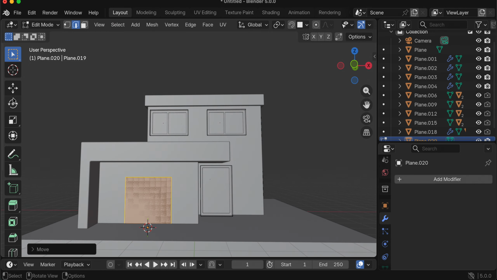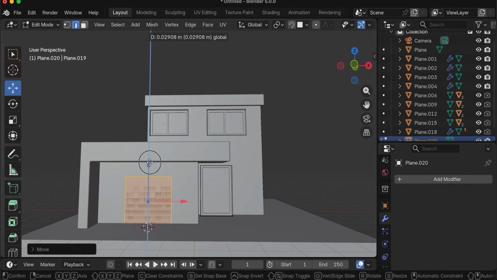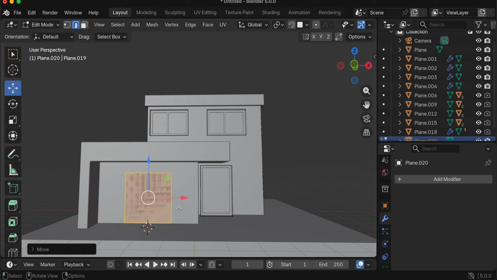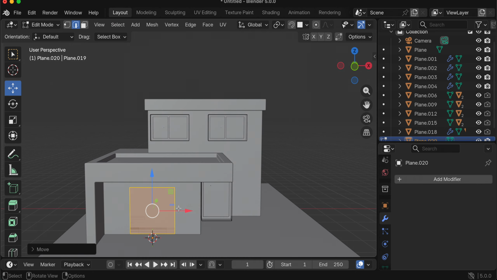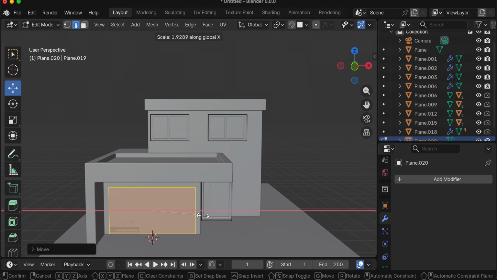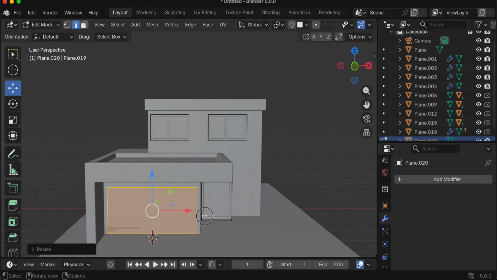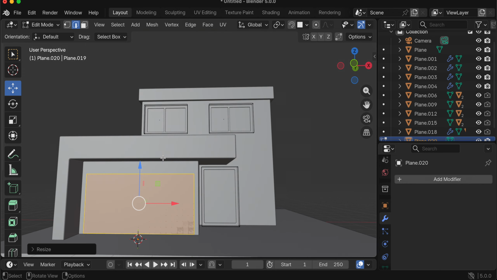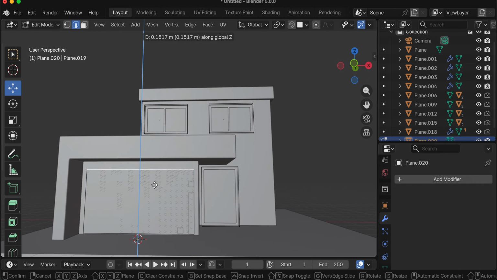Okay, I'm not sure if it is, yeah, somewhat like this. Then press SX to scale it outside. Then let's select the top vertex and press GZ to move it up.